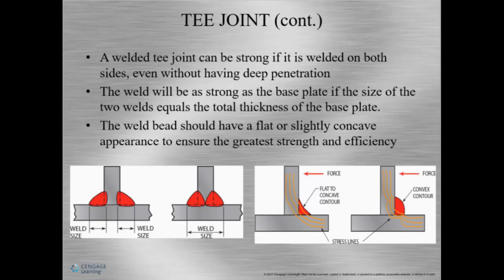All right, a T-joint can be really strong if it's welded on both sides. Now, it's important that the size of both welds equals the total thickness of the base plate to make it strong. What do you mean? Well, what is my thickness of material? I want to make sure that my weld is comparable to that, okay? The bead for a T-joint should be flat or slightly convex to have the greatest strength.